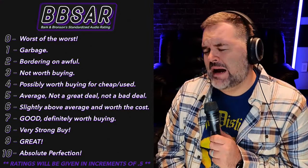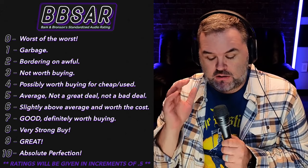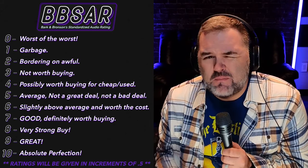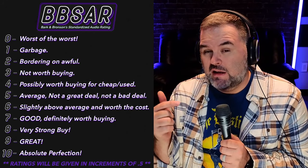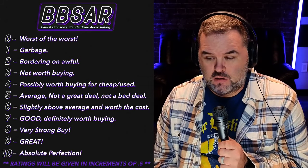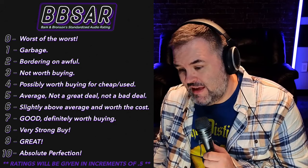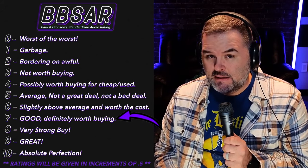Let's give these a score on the BB Saw scale. I never even talked about the price — the Plus 1 is $42 and the Plus 2 is $32. For those prices, I'm going to give each of them a score of a 7, because I think both of them are good and definitely worth buying. You're getting great build quality for that $32 to $42.